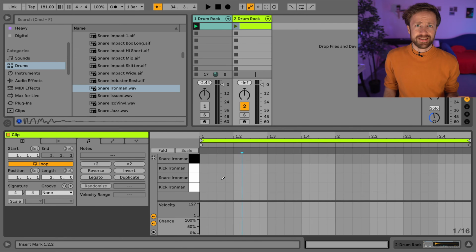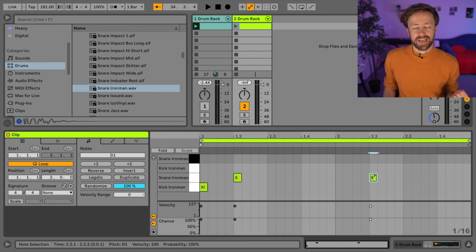Here I'm also going to pick the Iron Man snare, and again we add it twice to the drum rack. The first row of kick and snare is for those notes that you always want to hear, so it's the foundation of your beat. And in my case there was a kick on the 1 of the first bar, and also a snare on the 2, and on the 2 on the second bar. And here you're free to just choose the notes that you want to have and that you always want to hear, because everything else is going to be randomly generated.